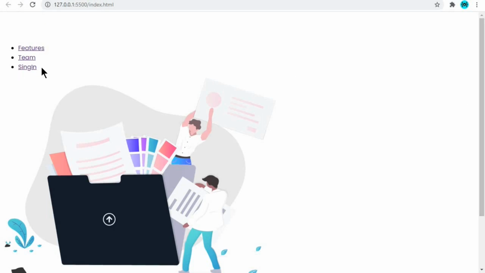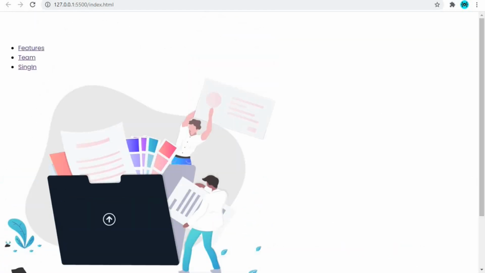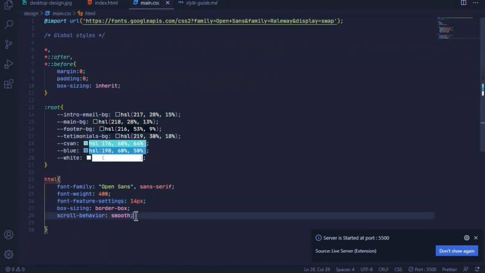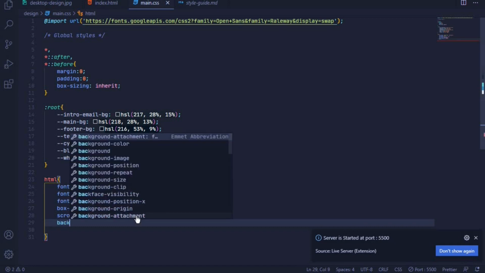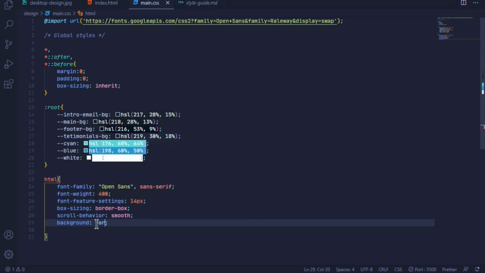So we have these three elements. We can't see the logo because it's white, but it's there. We have the image, the heading, the paragraph, and the get started. So everything is fine for HTML. Let's continue with our CSS. And what we will do here is that we will set a background color for the whole page. So I'll say background, and now we can use the CSS variable, and this is how we use it: var, and then in brackets we give the name of that variable right here, and it's main bg.